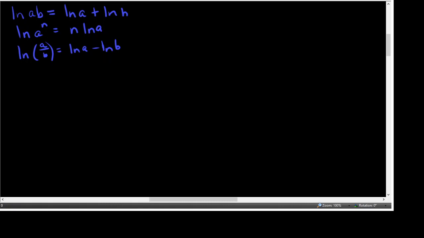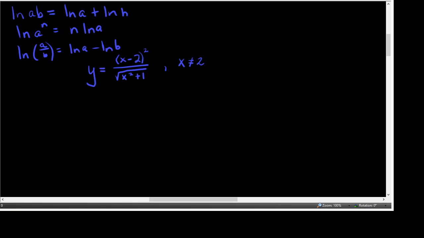And these are actually very convenient to use if we have a function that's really messy looking, that involves things like powers and products and quotients, especially when you have a whole bunch of that stuff going on. Like this example, we have x minus 2 squared divided by the square root of x squared plus 1. And for purposes of having valid answers, we're going to restrict this so that x can't be 2. You'll see why in a few minutes that has to be stated.